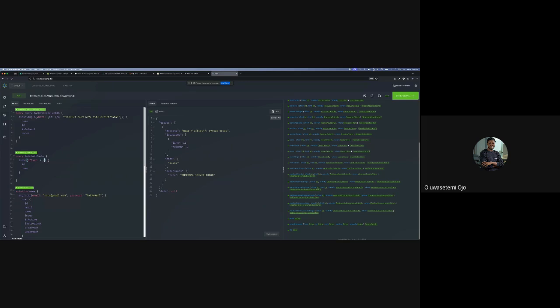Offset should be 4. Then limit should be, the limit should be what? Let's say 2. So what this means is that it should run now, all things being equal. Okay, so you can see that it will skip the first 4 and then it will only return 2. So if I turn this to 0 again, which is the default, this is the first 2, right? The first 3, right?